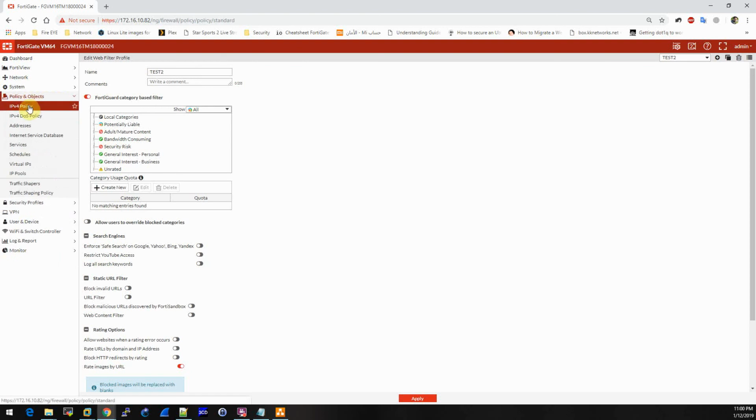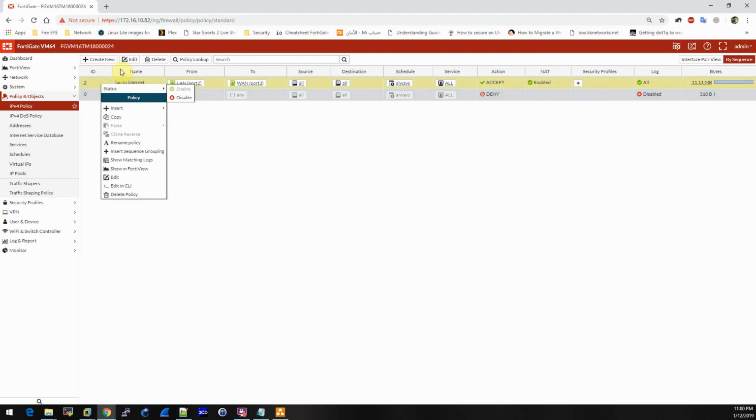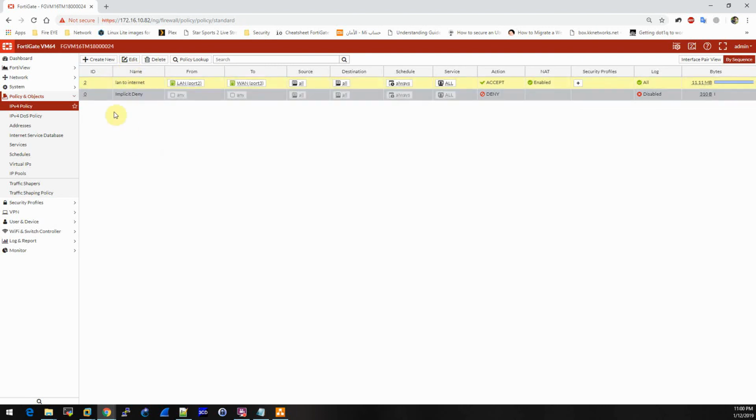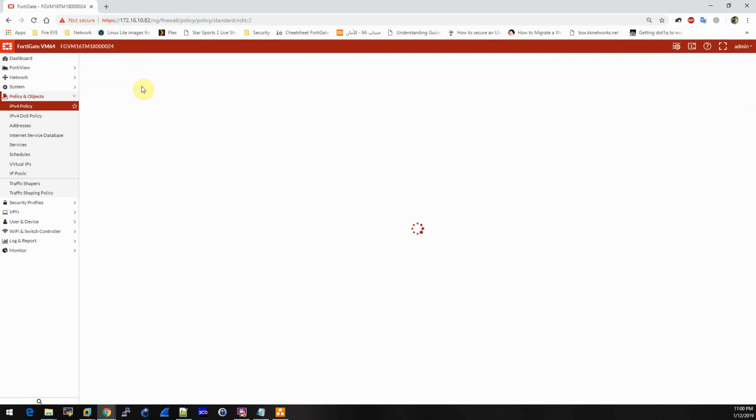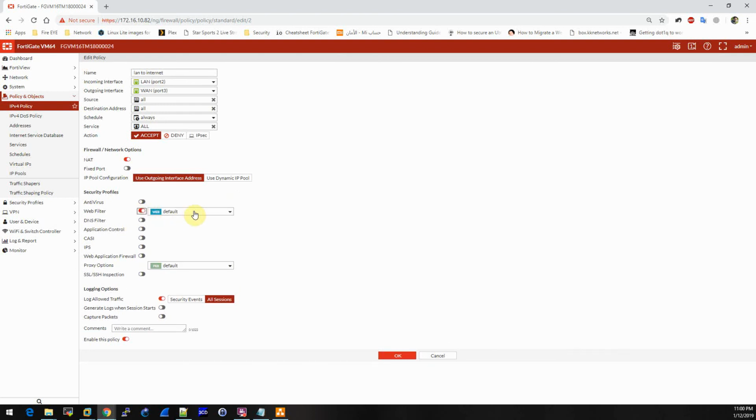I will go to the IPv4 policy, double click on it, and simply apply the web filter security profile on that policy. This will block only HTTP websites, not HTTPS websites.